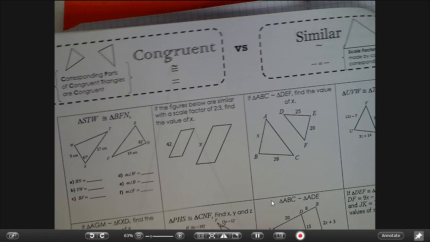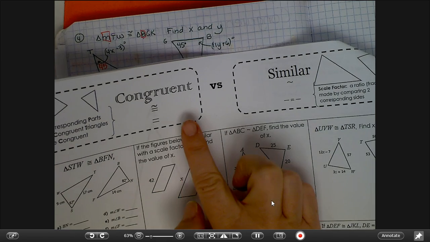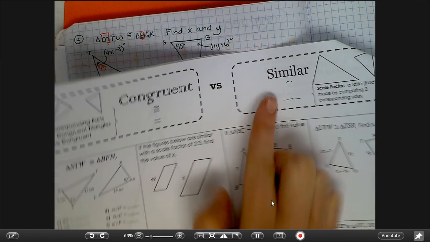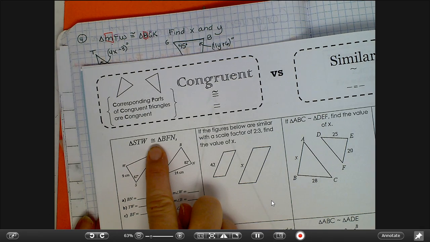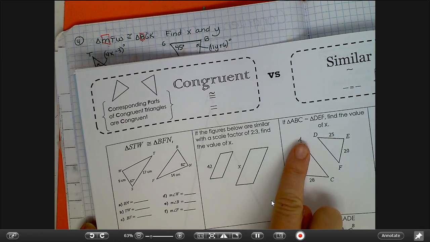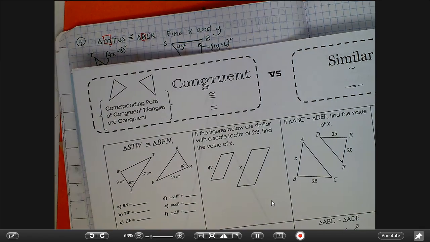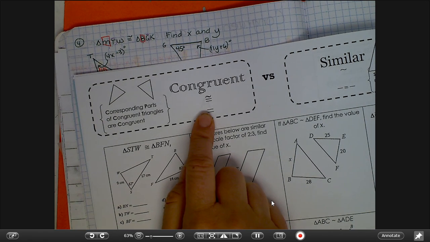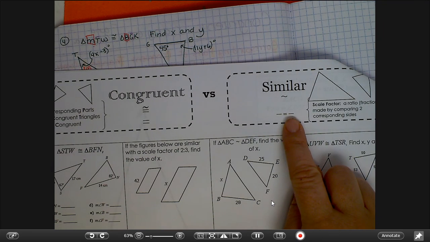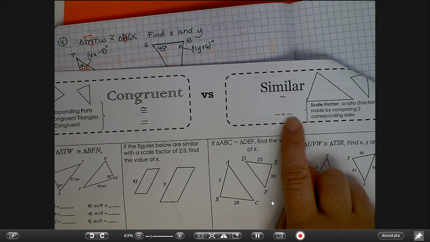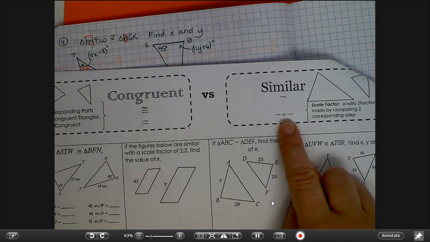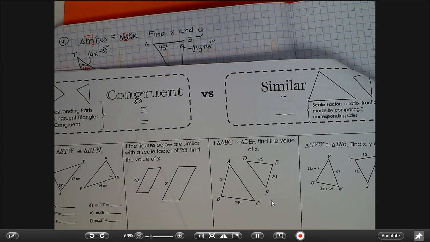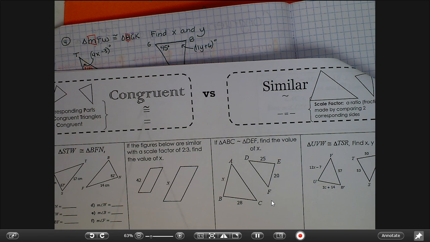What I do want to tell you about is that this has congruent problems, but also similar problems. So you're going to need to read carefully, oh, congruent, similar, similar, and set them up appropriately. Because remember, congruent triangles, all of their corresponding parts are congruent. Similar triangles, the corresponding angles are congruent, but the sides are proportional. So go through, check that. You can check your answers on the other videos, and good luck.